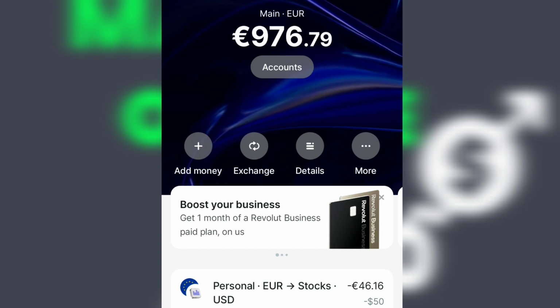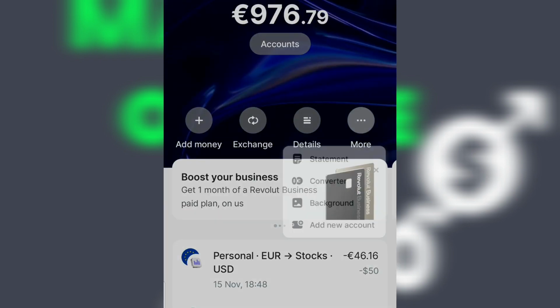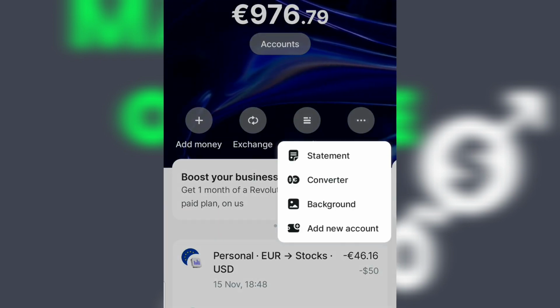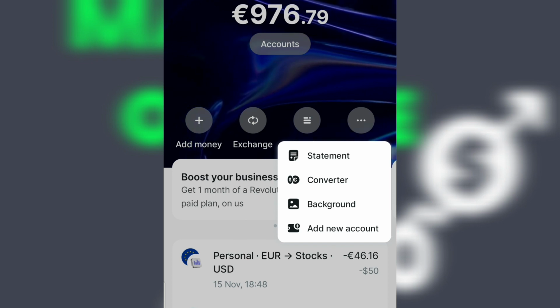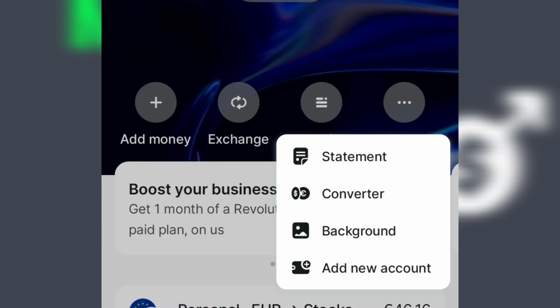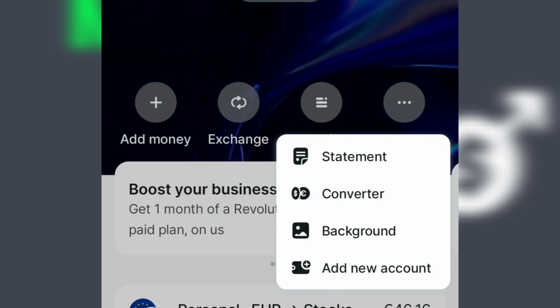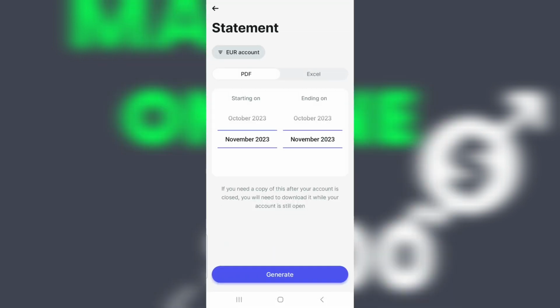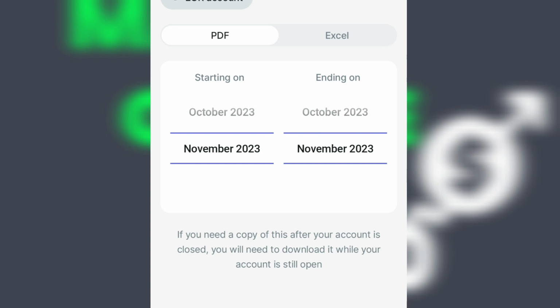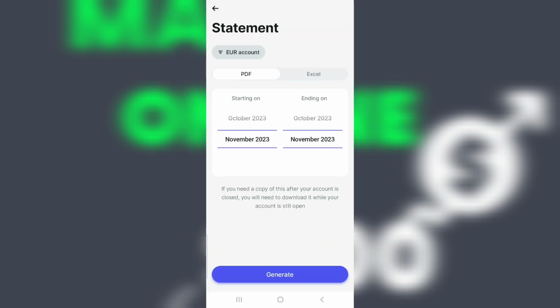So on the part where it says more, when I click on more here, you will see that, let us say there's a bank, or you are trying to do some administrative things about your life, or the government is asking about all these other things. If you want to download your bank statement, you can just click on where it says statement, and it will show you since the year you started using Revolut. And from here, you can download the bank statement of each month.